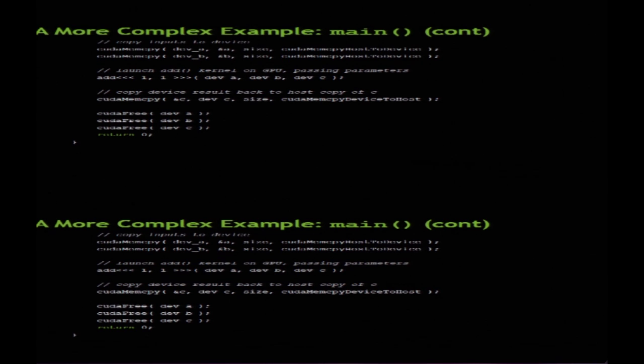And remember, it's the cudaMemcpy. You're copying it from local to remote, and there's the size. And this is just a parameter that tells you whether you're going one way or the other to the host. You've got the data over there. You've got your memory allocated. You've got the handles to it. Now you can invoke this add kernel that we talked about with those parameters. And this is the simple way you do it. Okay, you've got your add routine. You've got 1-1, and I'll tell you about 1-1 in a moment, so hang in there.